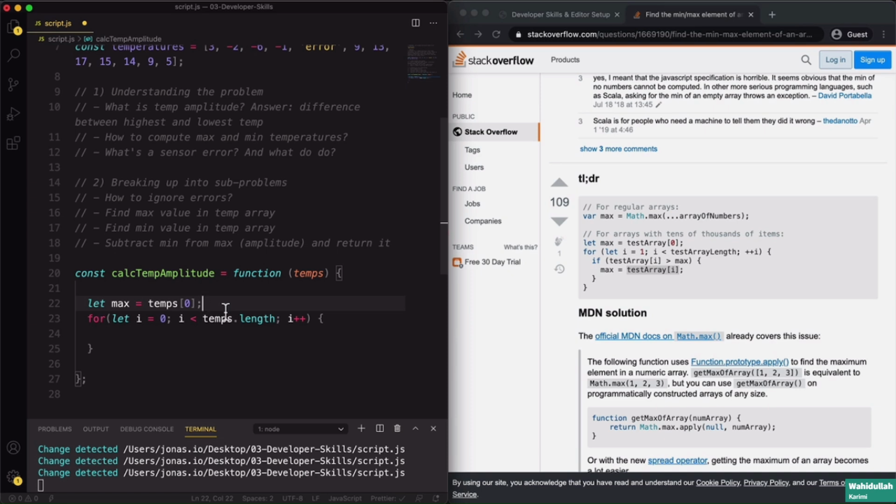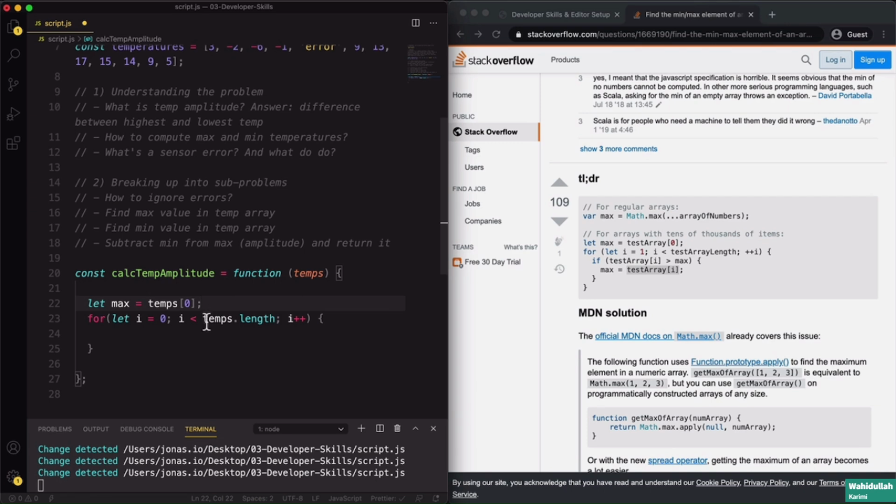And that's because we didn't loop over the array yet at this point. So this is similar to the challenge in the last section where we started out with a sum set to 0. So that was a good starter value. And in this case, a good starting point is simply the first value of the array.